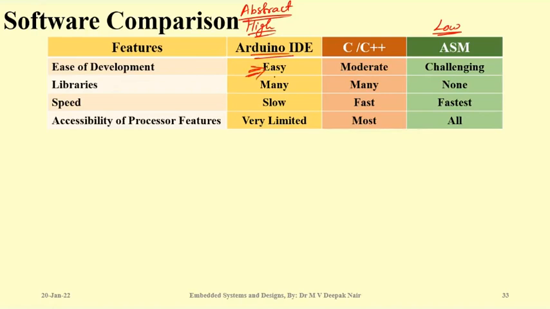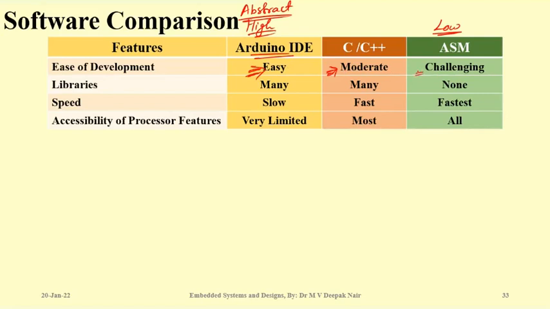Of course, they are very easy to learn. Arduino IDE, it is very easy to learn. Even a class 5th or 6th student can start working with the Arduino IDE. With C or C++, it is not that easy, but still okay. You can create your own functions. You can give name to your functions. You can name according to the requirement, like LED bulb or something like that. But it is not that easy as Arduino. Moderately easy. Difficulty is moderate.